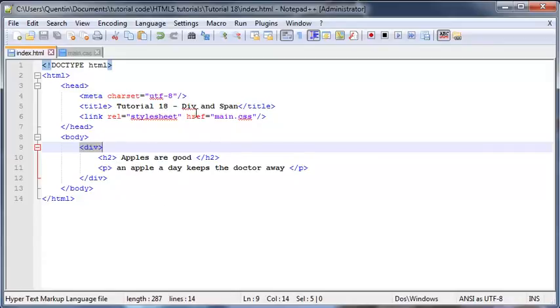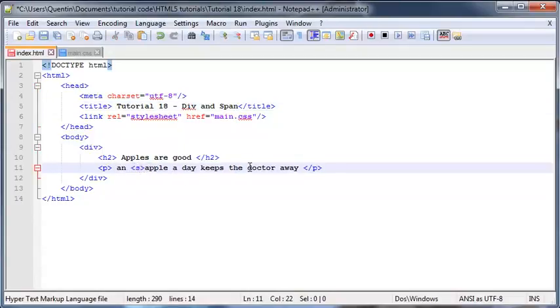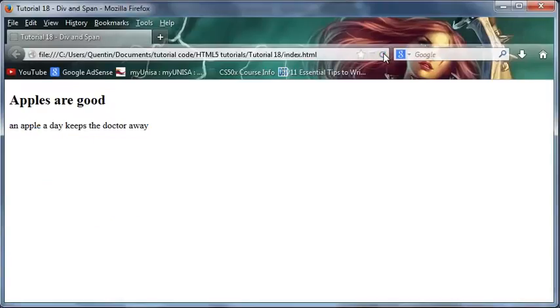Okay, and again, if I give you the same example with a span tag, you'll see that the span tag isn't going to change the word at all either. So I'm going to surround this word apple with span tags, and if I go back now and refresh, again we don't have any change whatsoever to the word apple.